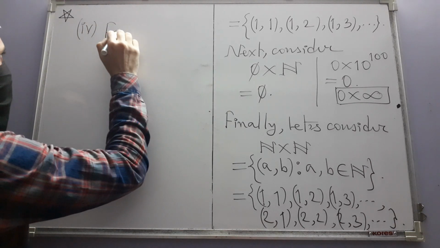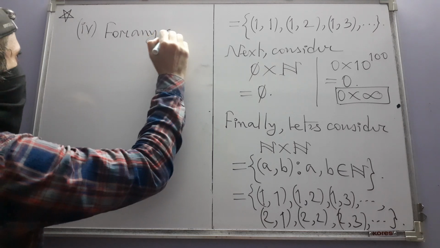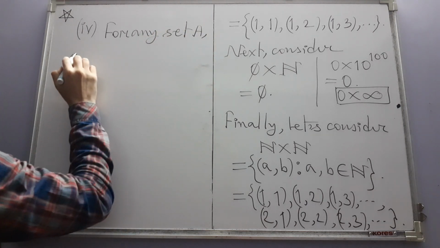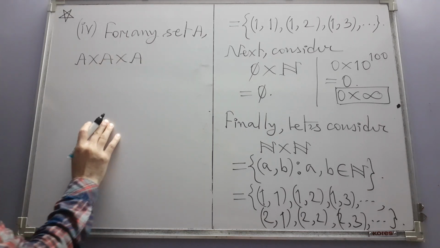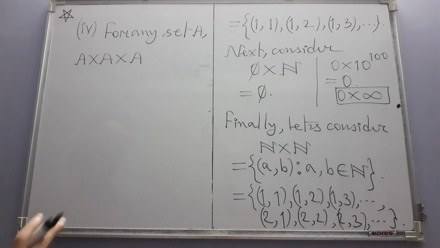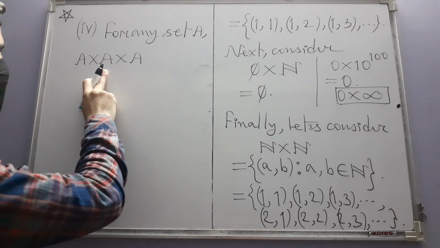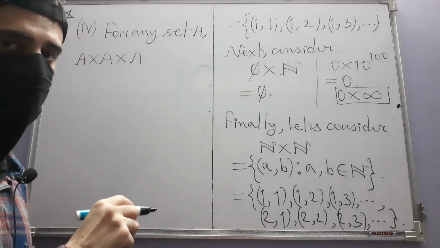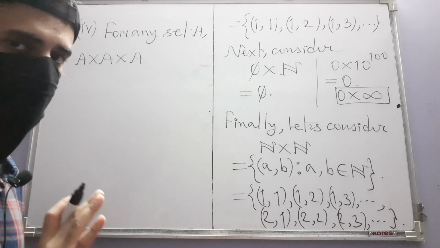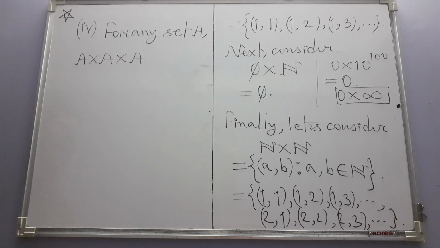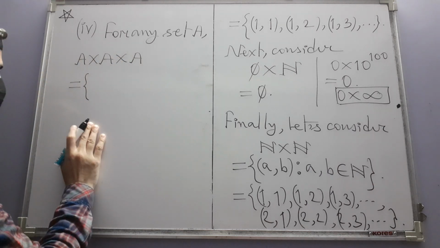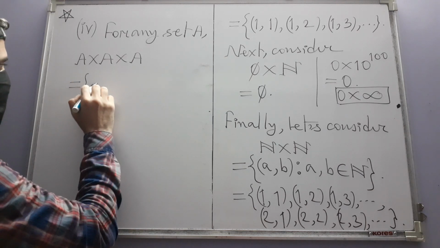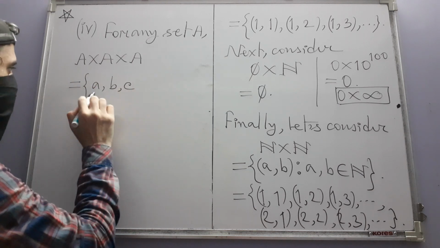For any set A, there is also something like this. This is also a Cartesian product, although this is not covered by our original definition because there are only two sets involved. Here, however, we have three sets, and for some reason these three sets have been taken to be the same. The elements in this are not ordered pairs, but they are ordered triples.